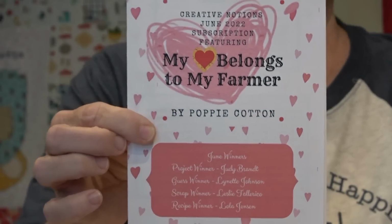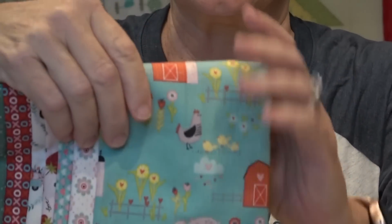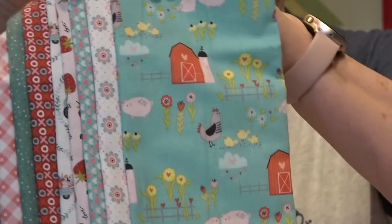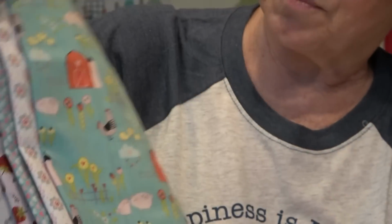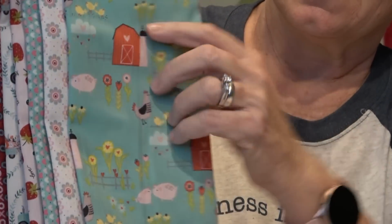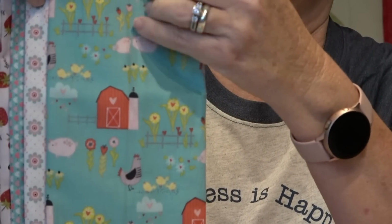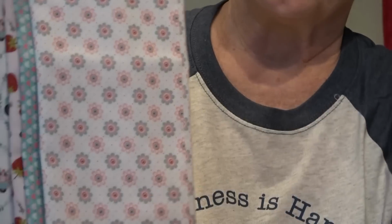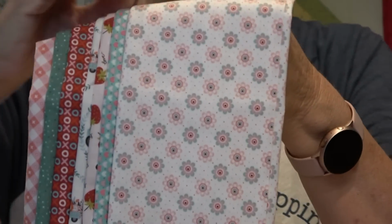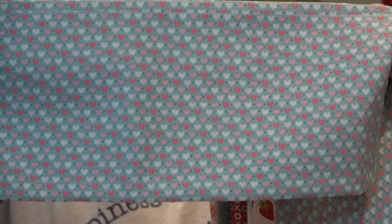They love it. Let me show you these fat quarters. My Heart Belongs to My Farmer by Poppy Cotton. Okay, the focus fabric is the adorable barnyard scene. We've got barns in a silo, some cute flowers, chickens, that's so cute, pigs, and chicks. We have cute pink flowers on white, and it's hearts on turquoise or an aqua, okay?